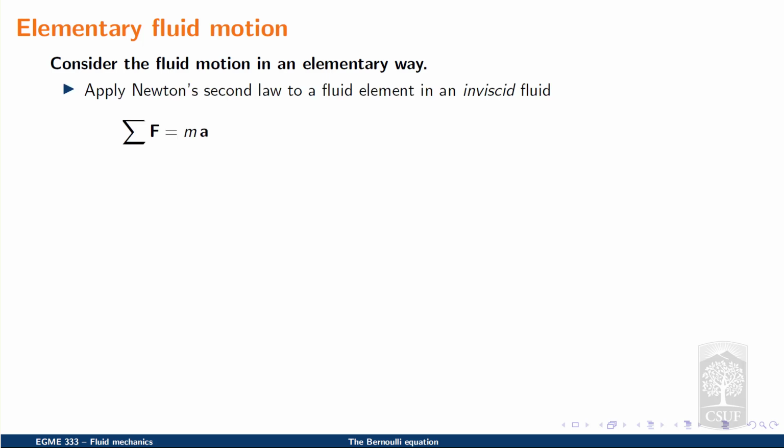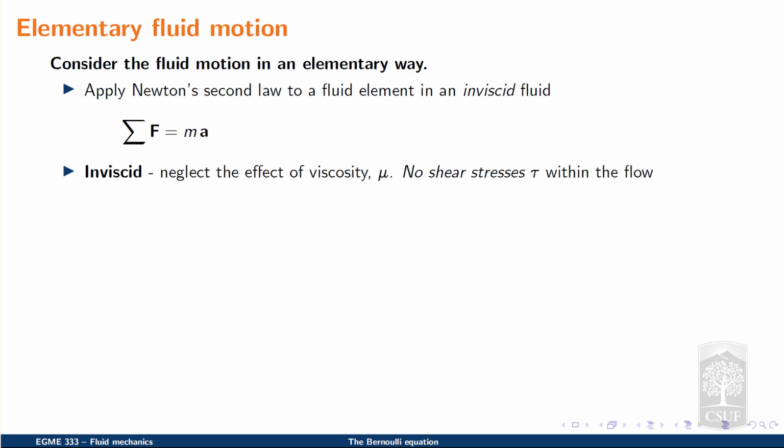If we apply Newton's second law to a fluid element in an inviscid fluid, where the sum of all forces is equal to the mass of the fluid element times its acceleration, recall that when we use the term inviscid in fluid mechanics, what we're doing is neglecting the effect of viscosity, the Greek letter mu. So in essence, there are no shear stresses tau within the fluid.